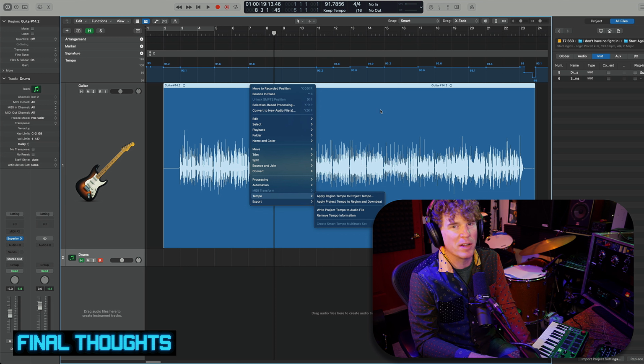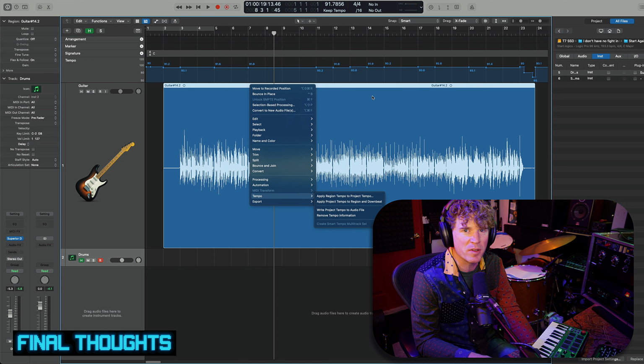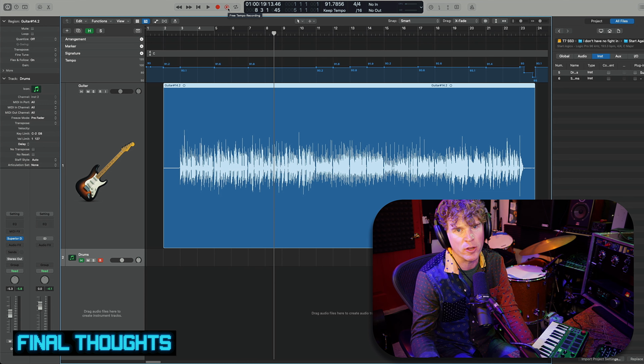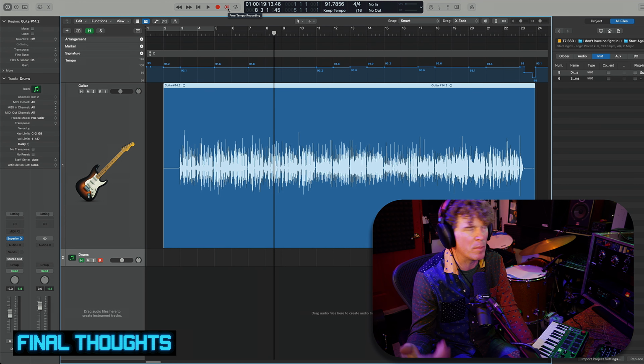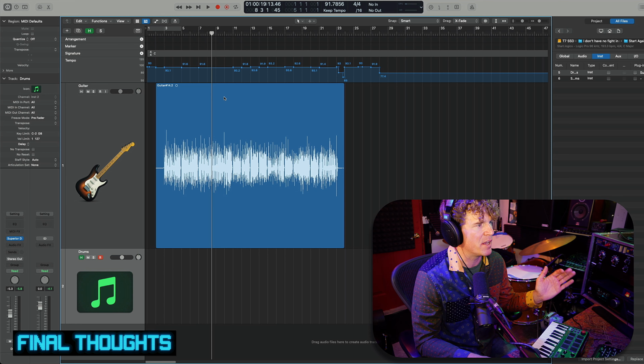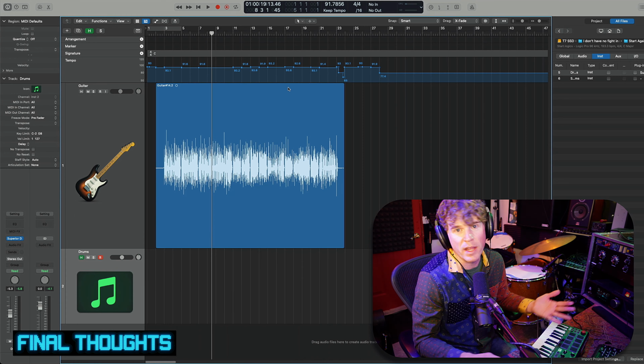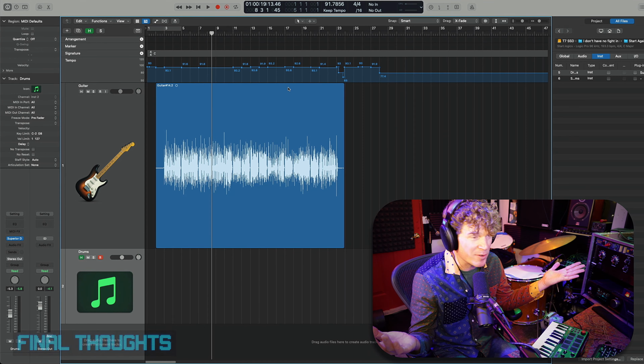So in the end, I'm not so sure that this is a brand new technology. It's more like a more convenient implementation of something that already existed and might be a little more accurate now, based on their new updated machine learning algorithm. Nonetheless, I don't have any complaints other than that I kind of wish they did something more user-friendly with the Smart Tempo window. But hey, there's always 10.7.6, right?